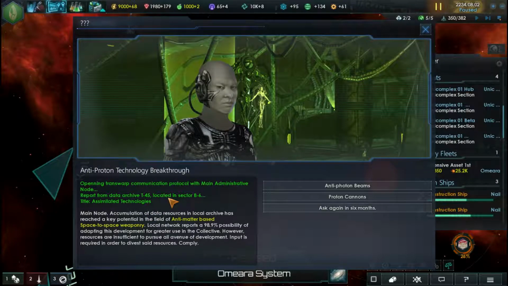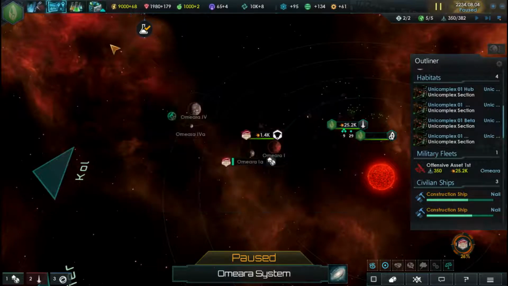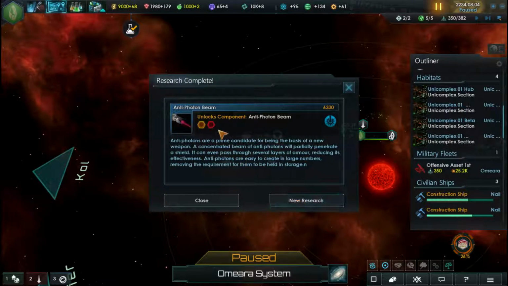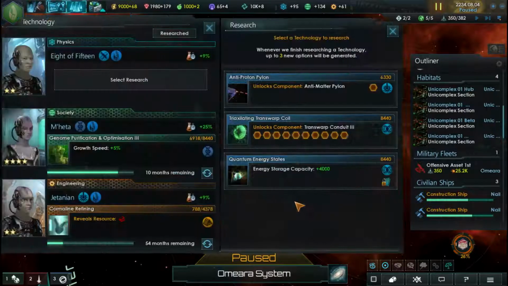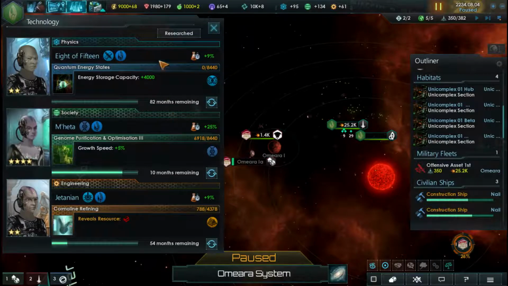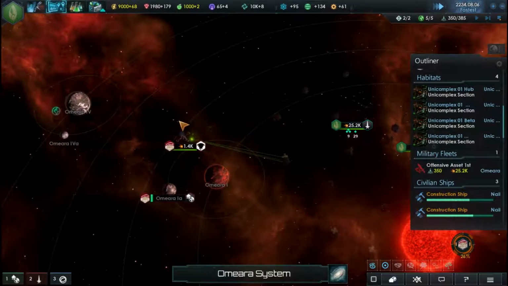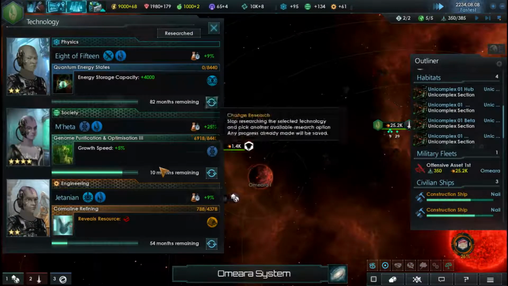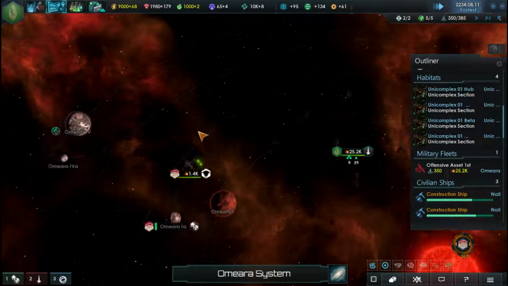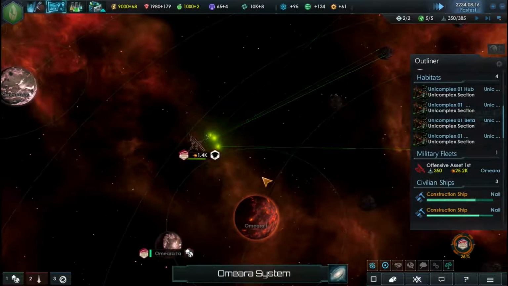Anti-proton technology breakthrough. Okay, let's go for anti-photon beams. Research complete. So all beams. Clear that off. Anti-photon beam. Okay, it's a beam weapon. Energy storage capacity goes up. I think we kind of need that right now because we've been maxed out for quite a while. Growth speed is kind of the biggest thing for us. We need to research a ton of that.